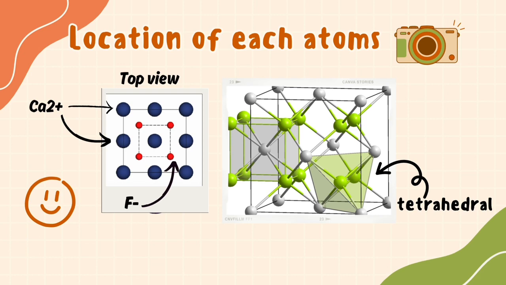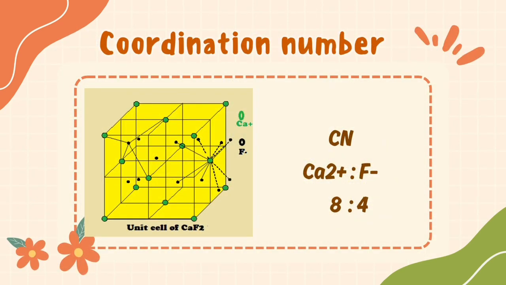Fluoride ions occupy the tetrahedral sites formed by connecting the midpoints of the edges of the cube defined by Ca2+ ions. Each fluoride ion is positioned at a tetrahedral site within the lattice. These tetrahedral sites are shared among neighboring unit cells. In the fluorite crystal structure, calcium ions occupy the face-centered positions while fluoride ions occupy the tetrahedral sites.